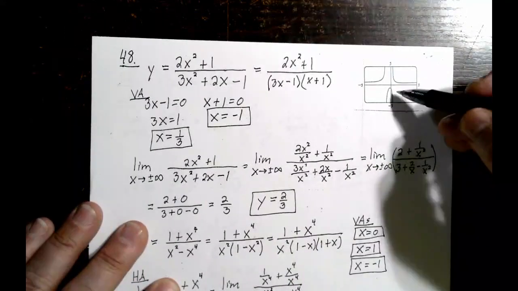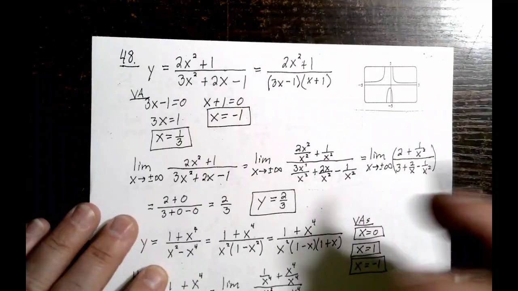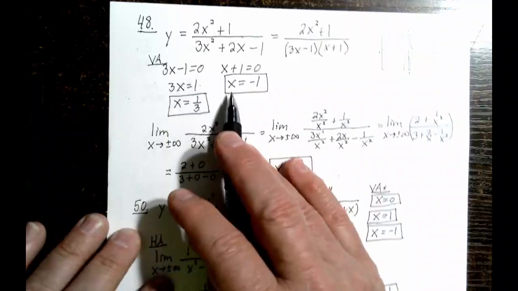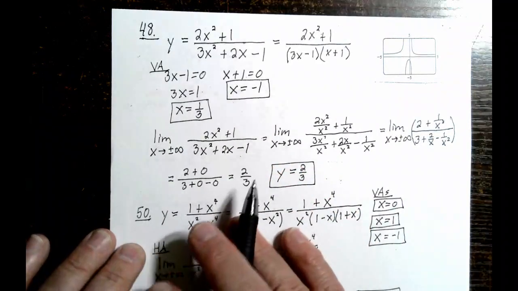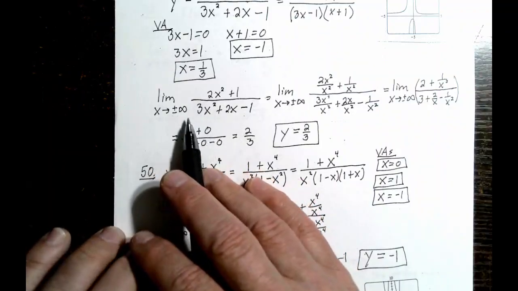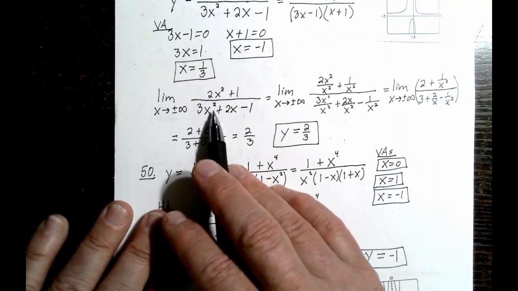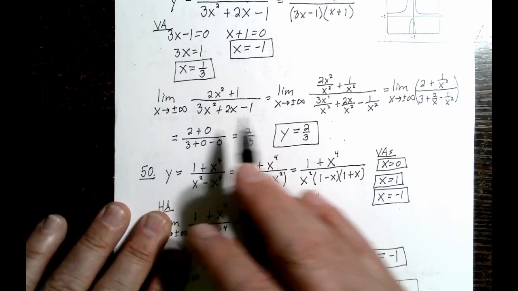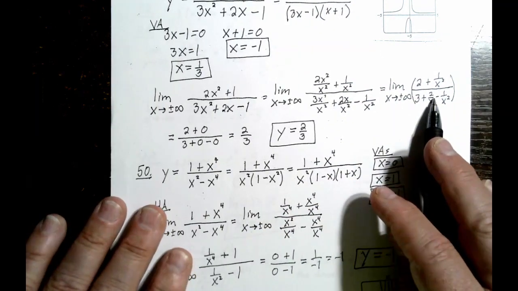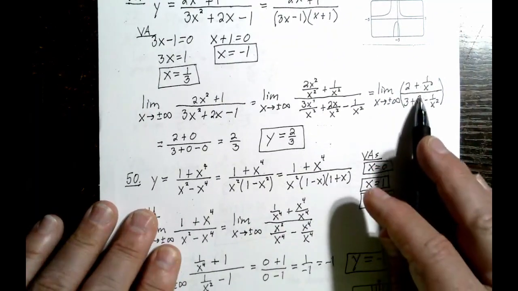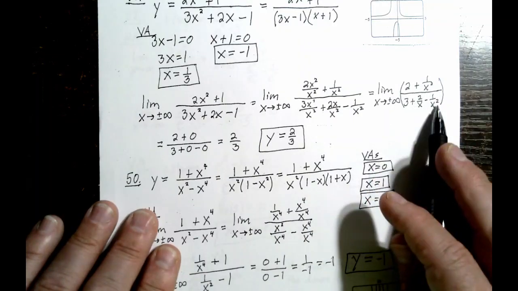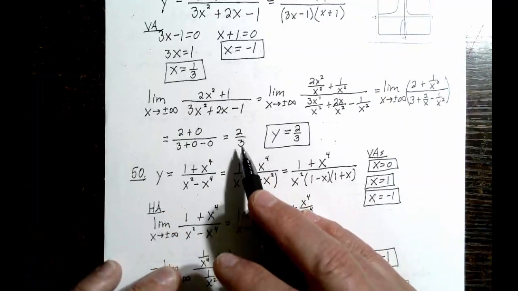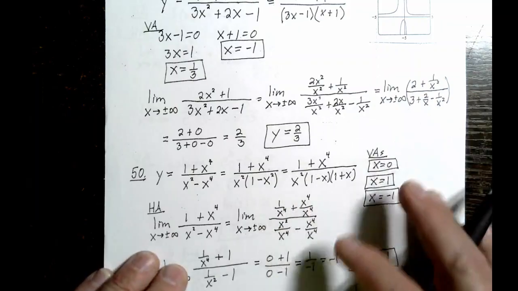Now on this one, you would expect 2 verticals and 1 horizontal. So your verticals are where your denominator equals 0, and we factored it and set each one equal to 0, and we got our two verticals. Our horizontal is found by going off to infinity. So we look at each one and we divide every term by the highest power of the denominator, which in this case is x squared. And when you do and you reduce it, you get here. Now 1 over x squared, 2 over x, and 1 over x squared are all going to go to 0. But the 2 and the 3 are going to go to just 2 and 3, respectively. And so your limit is 2/3, so y equals 2/3.